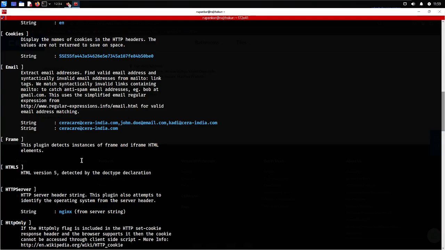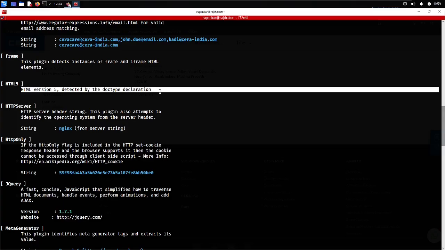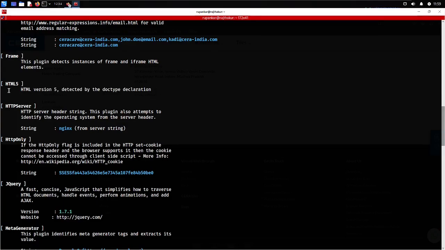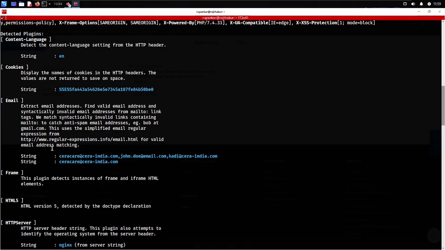This is its frame, it has used HTML elements for development of its frame. It is using HTML version 5; we have HTML4 also, but it is using HTML5. Then for HTTPS, this is a custom coded website.